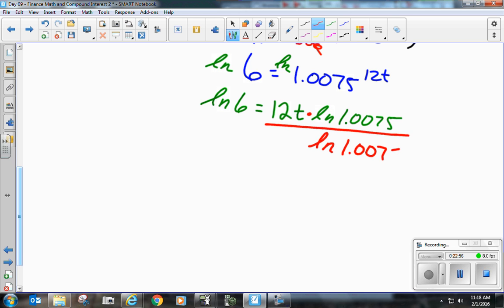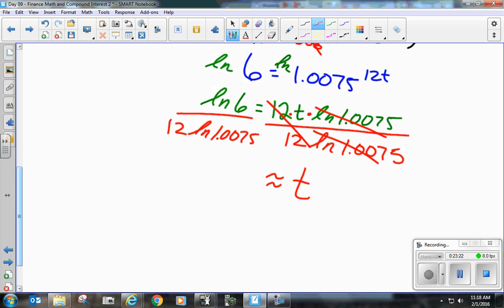So guess what? Instead of taking 2 steps to do something, why don't I do everything in 1 step? What else can I do here? The t is being multiplied by my natural log, and it's being multiplied by 12. So why don't I divide by both? Just like I can divide by both here. Gone in 1 step. My t is approximately, I don't know, 1 decimal place. What do we got? Put that in the calculator. Let me know what you got.